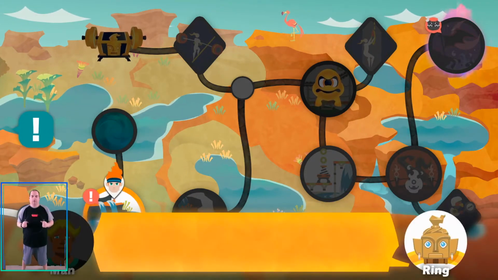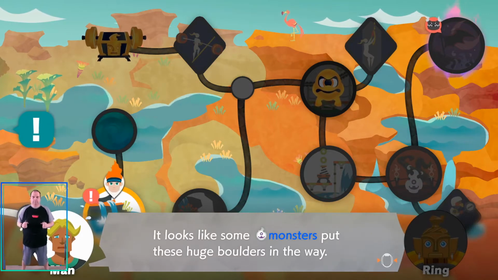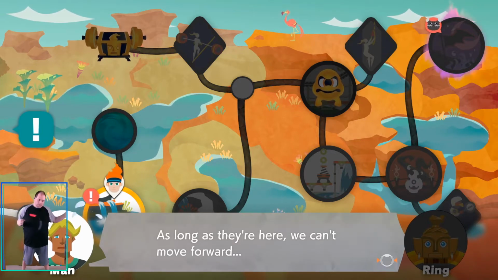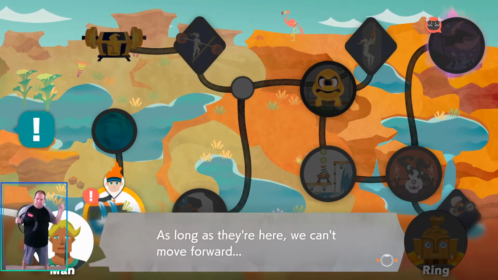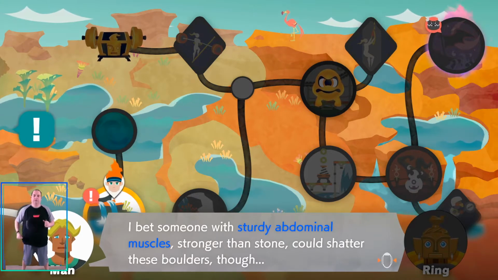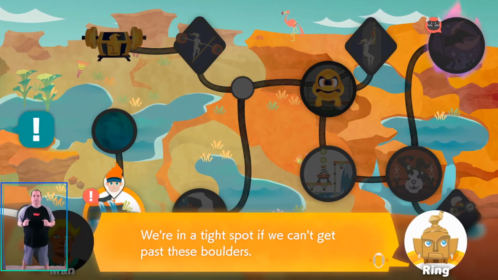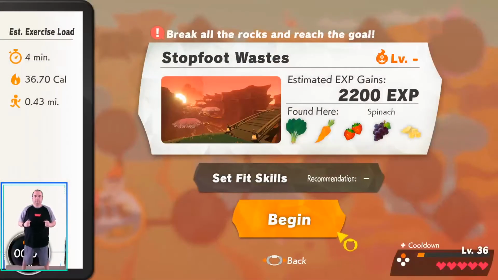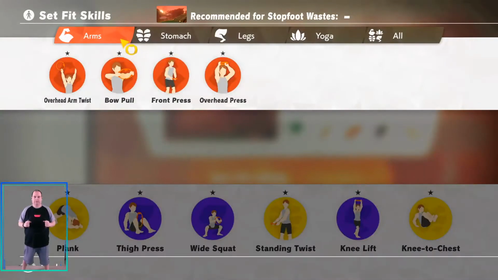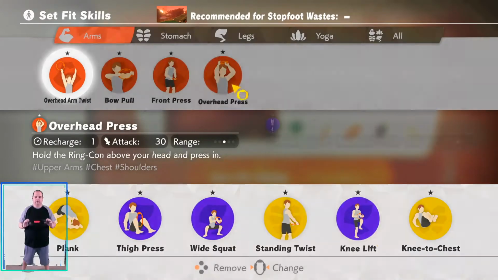Excuse me. Someone's already here. Huge boulders. Hope you didn't hear me clear my throat too much there. Alright, sturdy abdominal muscles. We'll start our step and check these boulders. We can do it. Okay, as far as fit goes, it doesn't say there's any recommendations, but I did switch it to be a lower body thing. You can see I've got a lot of core and legs here.